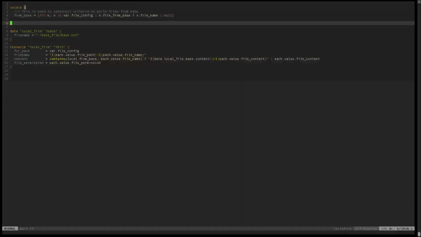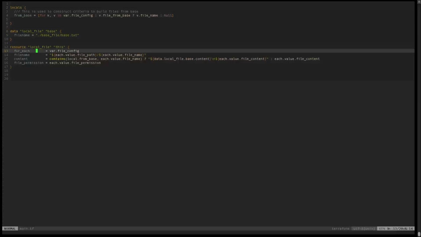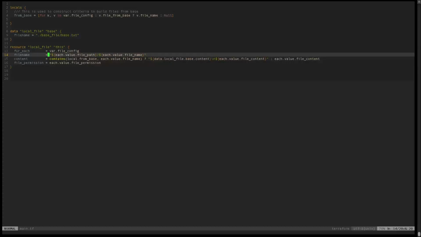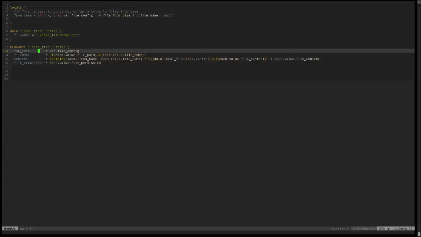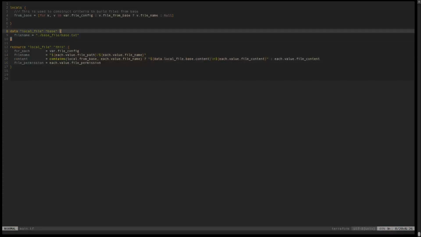So here we have resources, which we're familiar with from the first video. We have our variable, which we've already seen. We're seeing some new things go on over here. So we see this for each piece. We're also seeing this for each component, which we're going to talk about in a second. We also see this kind of thing, which looks like a function. We'll talk about that. But overall, we're familiar with resources. So let's actually start here.